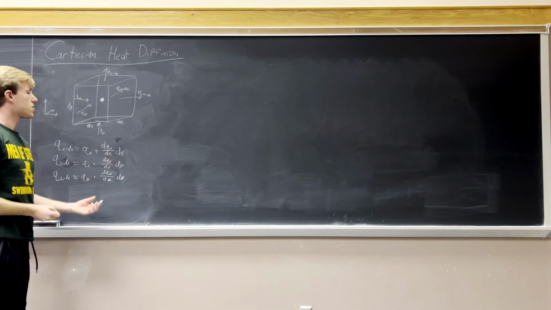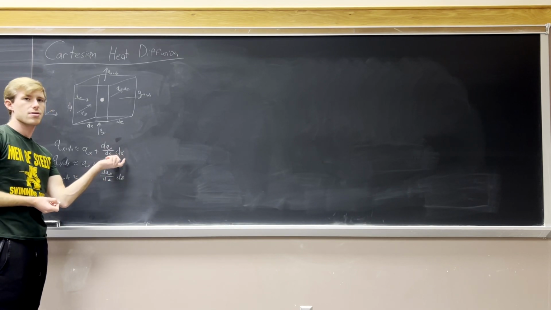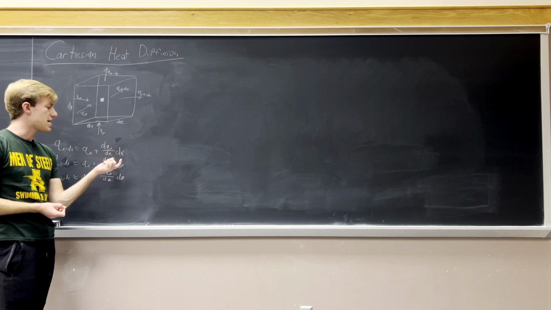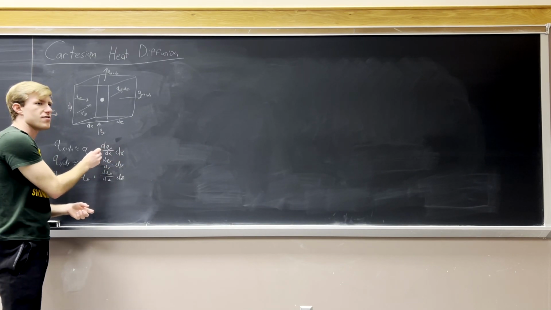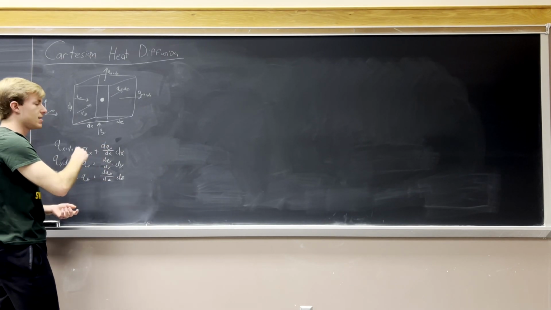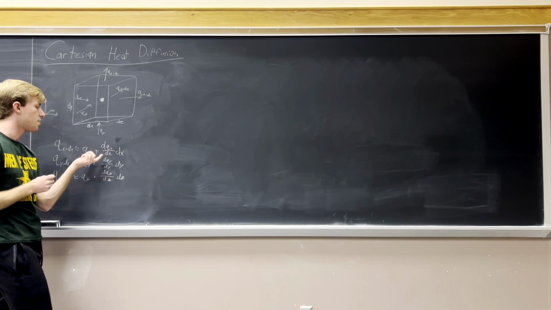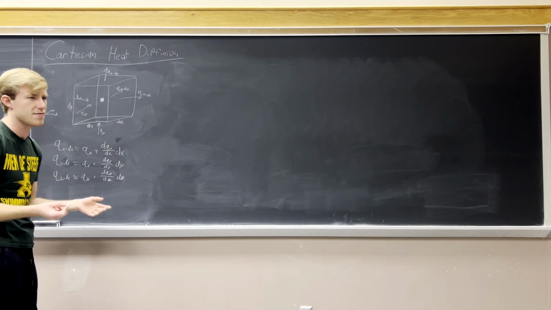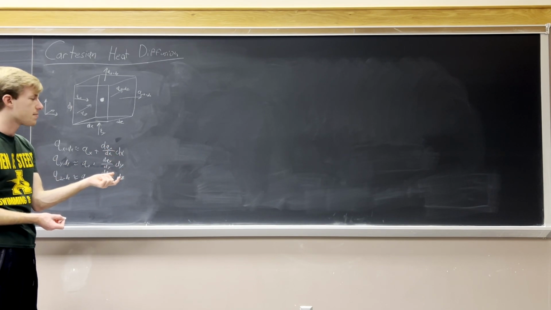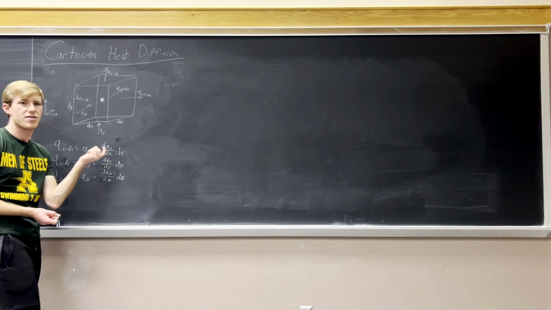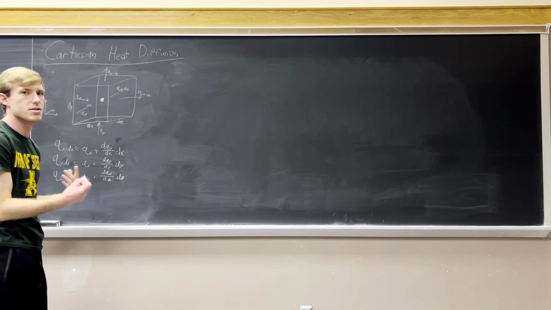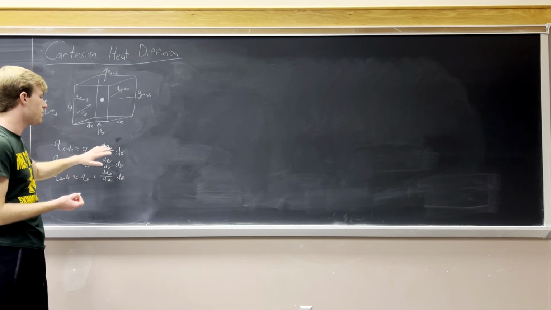Now again, you have to make the distinction that this is a length, some infinitesimally small length of dx, and this is the derivative in the x direction. So yes, the way we've written it, these would cancel, and so it would be q plus our dq of x. That does make sense if you think about it. If we're moving an infinitesimally small amount away from our starting point, we should be adding an infinitesimally small amount of heat to our qx. But we're going to leave it like this for now because they're not quite the same, and we're going to be doing substitutions later on, and so writing it this way is neat.